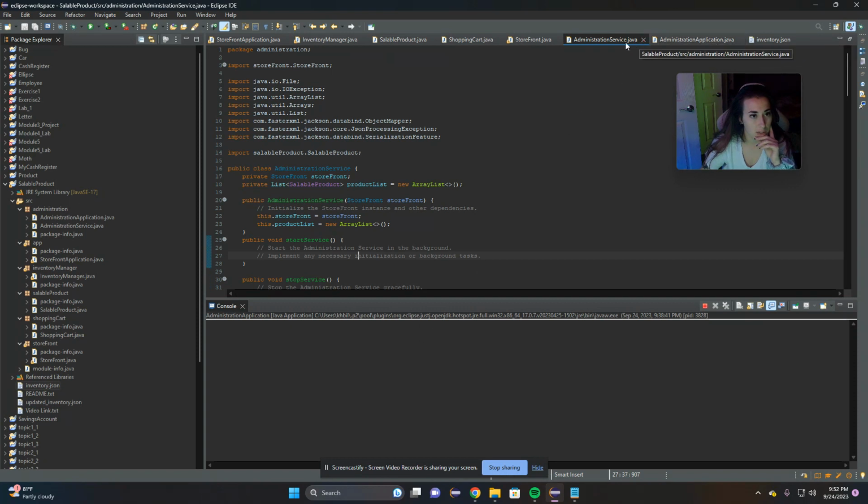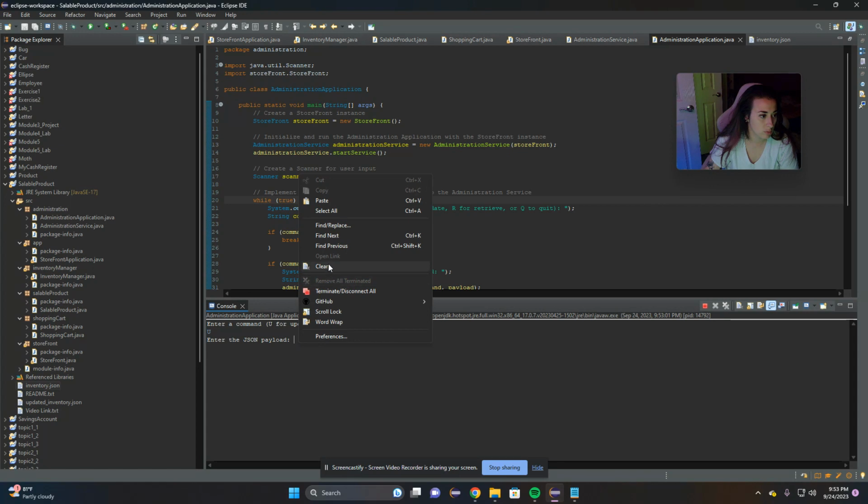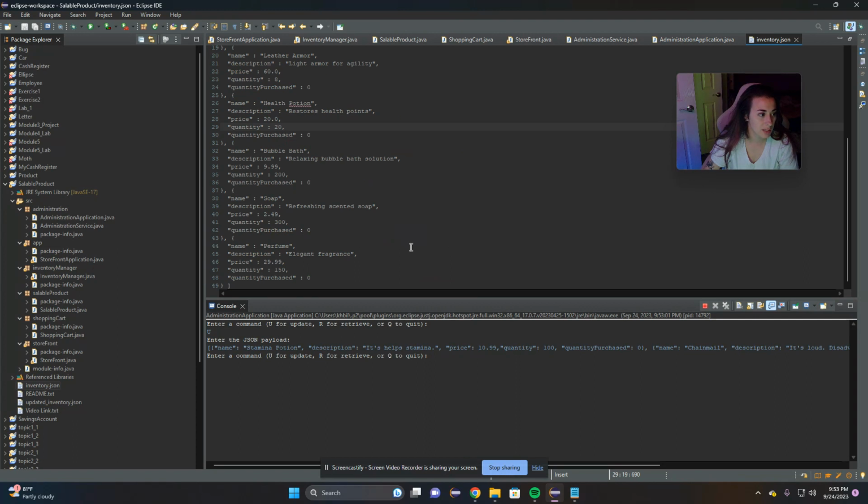So if we run the application for the admin, we can enter a command to update. I can insert the payload, which I'm trying to add a stamina potion and chainmail to our application. If we go look at inventory.json, it does not update.